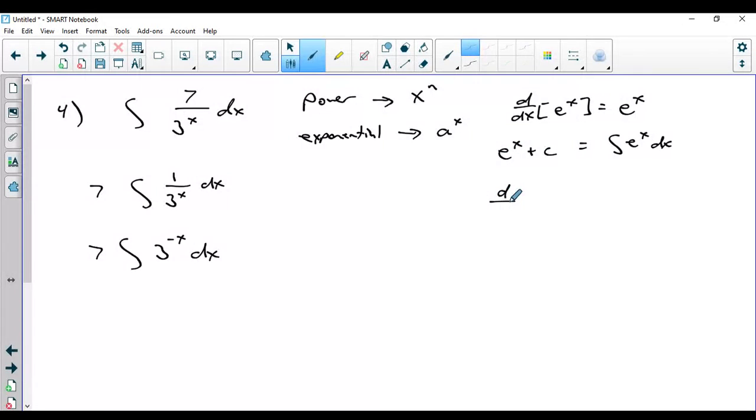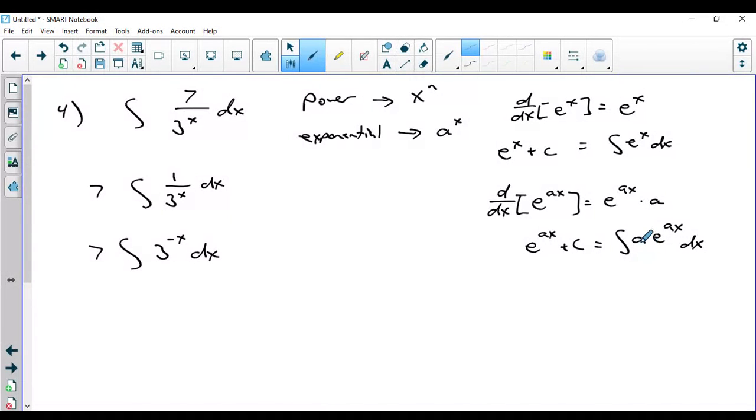I'll take it a step further. If you remember, the derivative with respect to x of e to the, say, stuff, we'll just say ax in this case, would be e to stuff times the derivative of stuff, right? So that's how you would take the derivative of e to the ax. That's just a chain rule. So then if I integrated a e to the ax, it would just be e to the ax plus c. But sometimes this a is not here, right?